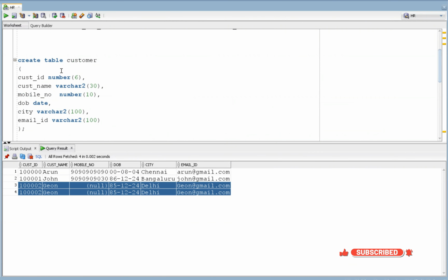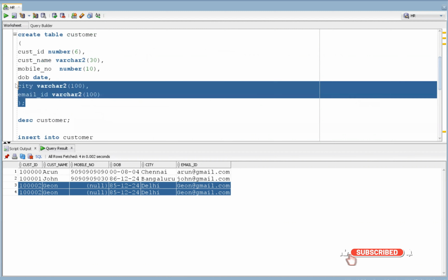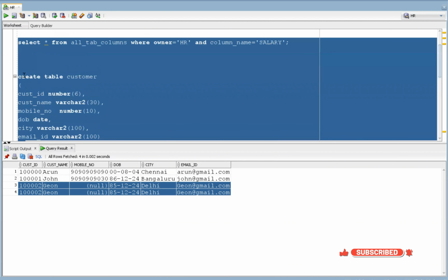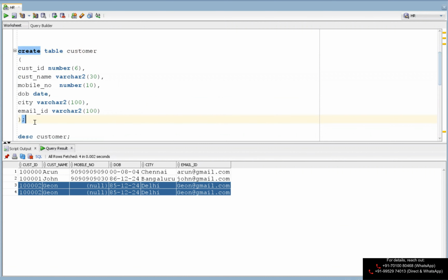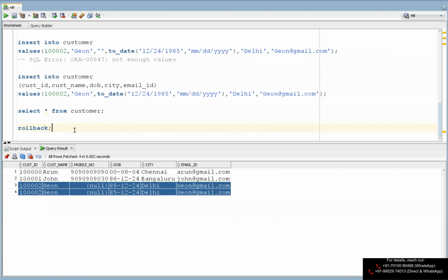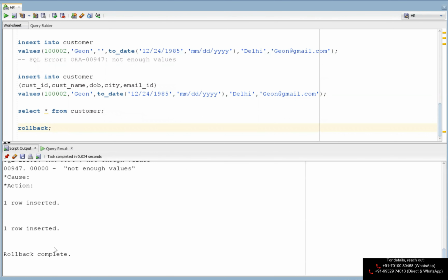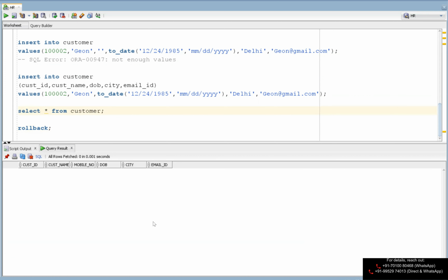No, I haven't executed any commit. But a commit is executed whenever you execute any DDL statement, this is DDL, right? So it will be committed there, and only the stable structure will be there. So you can roll back, and you can select star from the table. It will get rolled back.